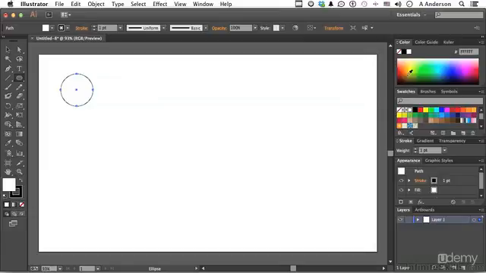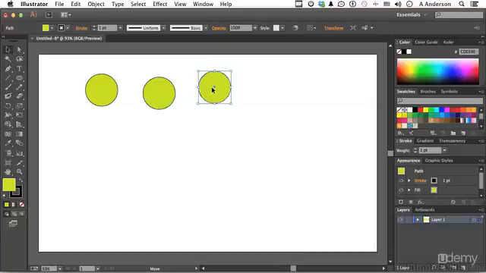Let me come over here and give it a color so we can see it better. Come over, pick up my Move tool. Now we can move it, we know that. But if I hold the Alt key down, that's the Option key on a Mac and Alt key in Windows, then drag it, I create copies. Now I'm doing a lousy job of aligning these things up. Let's talk grids and guides here.